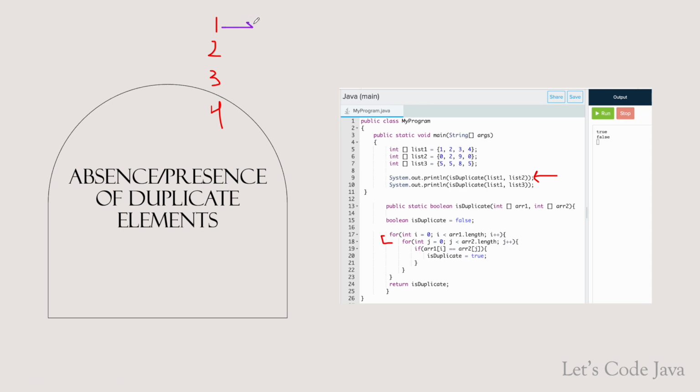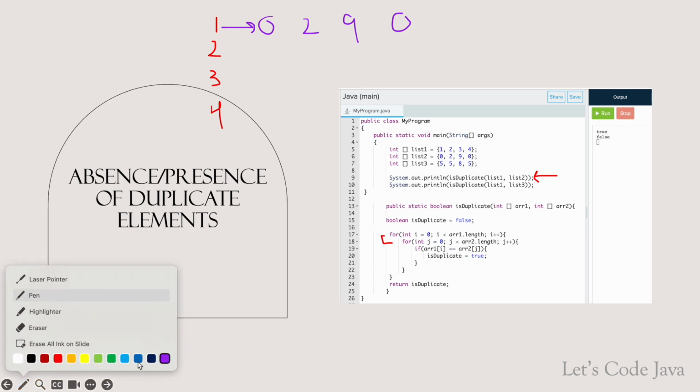And then for my second for loop, what I do is I say, okay, the second for loop will execute all of its values, and it's going to compare all of its values to the first value of the first array, and if any of these values are equal to this, then we're going to set isDuplicate to true, or otherwise to false.